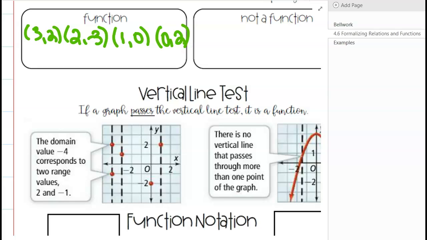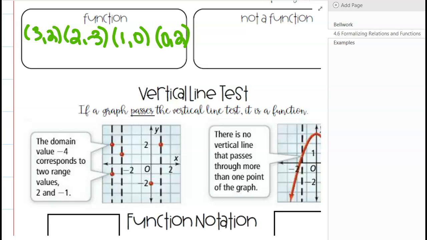Once again, I don't know what the rule is. It doesn't matter what the rule is. But this is what's happening here, and this is a function. The one thing that gets people, that really doesn't look like a function, is the fact that when you plug in a 3, you get 2, and also when you plug in a 0, you get 2. That's okay. That's still a function. That's like 3 and 0 put into the birthday function having the same birthday. People have the same birthday all the time. That's fine. That's still a function.